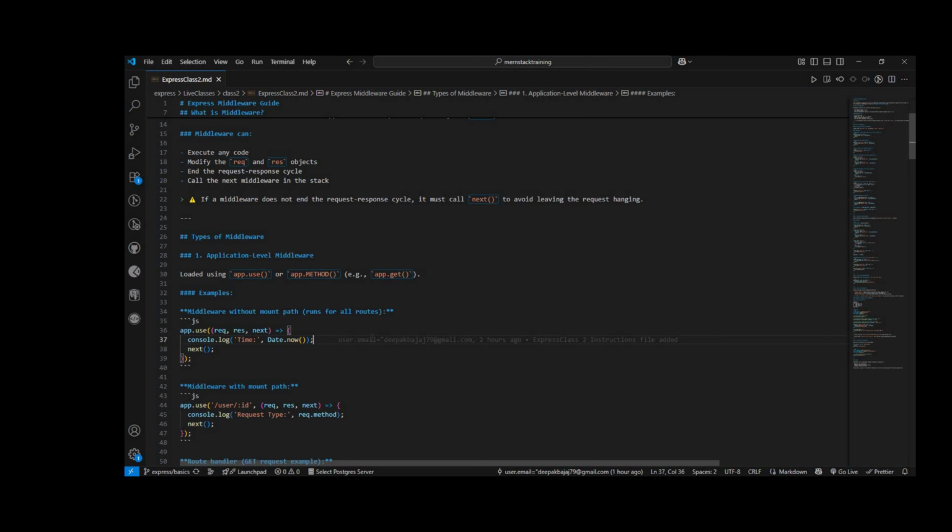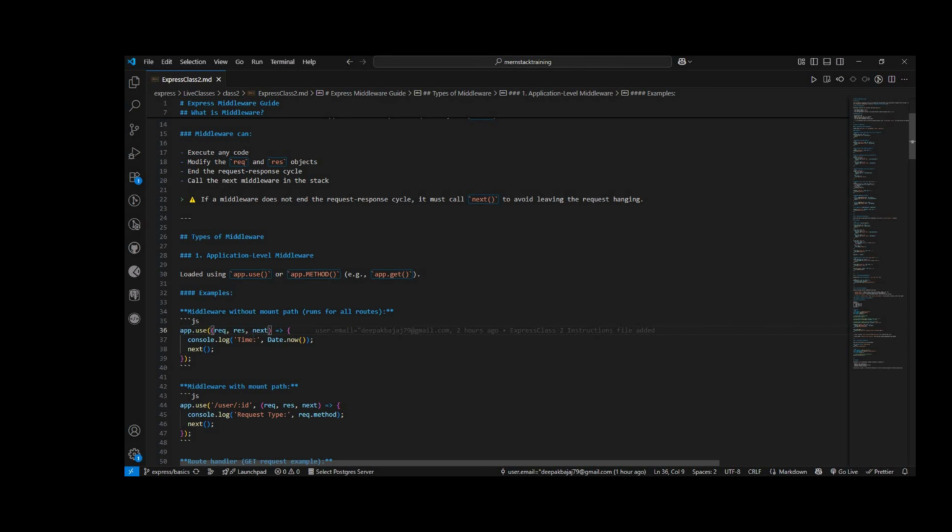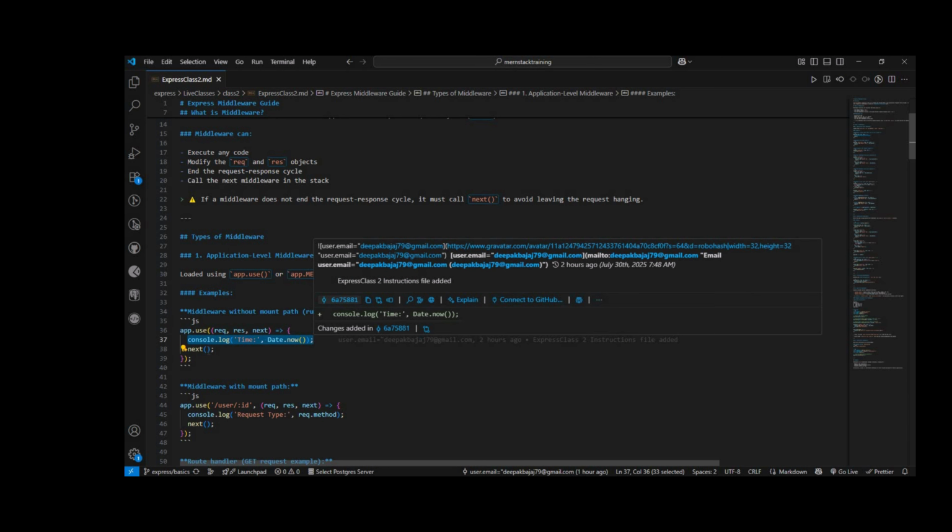Middleware without a mount path runs for all routes. Right now you can see we are not giving any path and are just using a function, so it will work for every route. When you run it, you will get the current date.